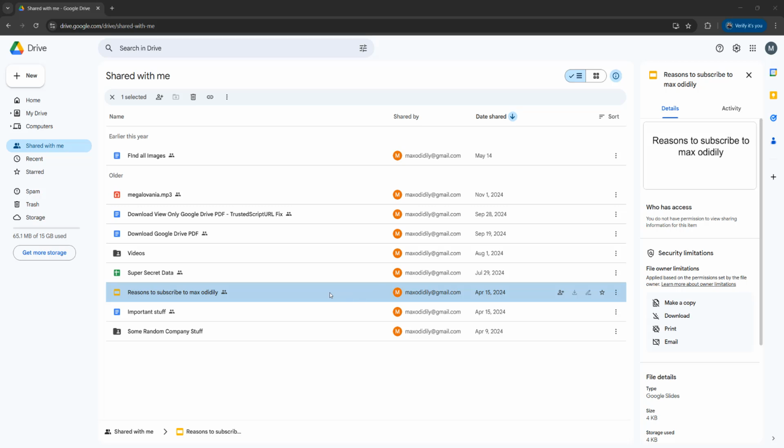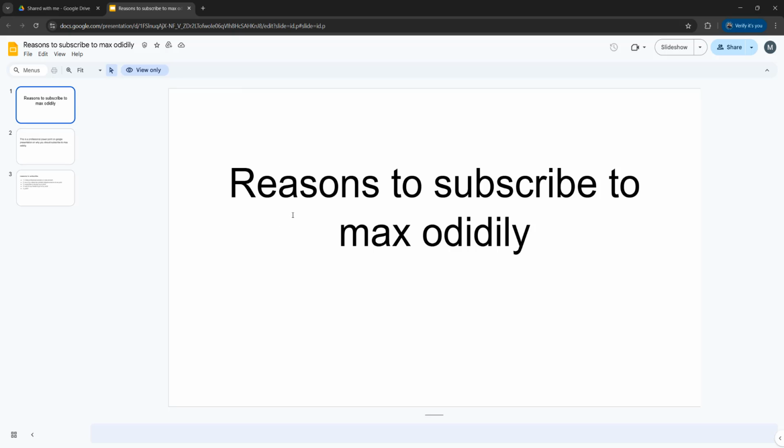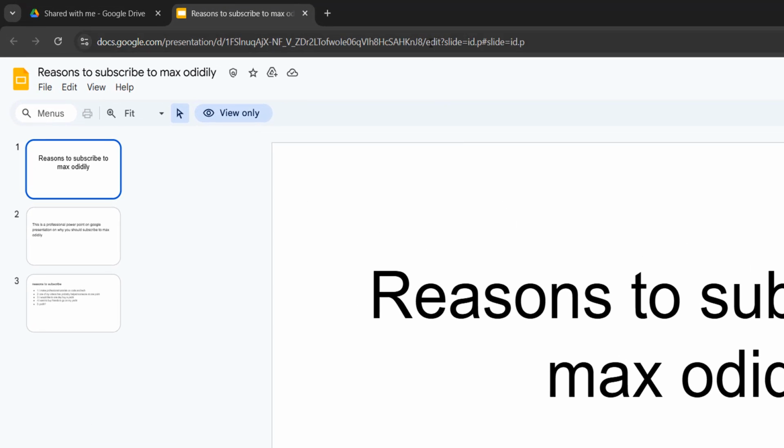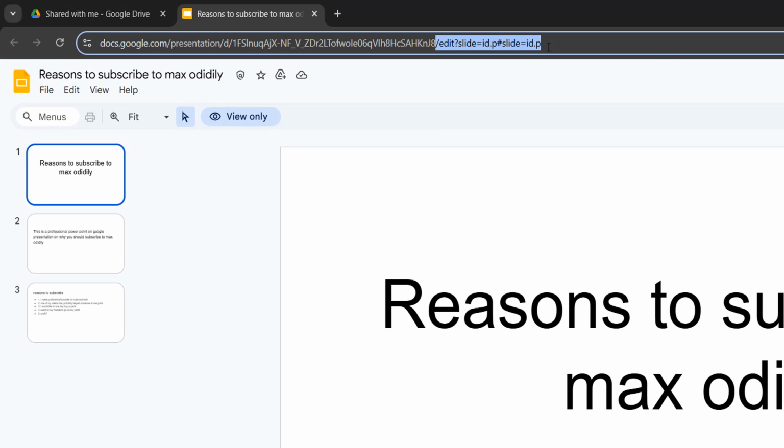So the first step is you want to open it up. And once you've opened it up, I want you to go to the URL bar. Notice you'll see a /edit, then some other characters at the end of the URL. I want you to drag to select everything after the final slash. So you're going to be selecting edit, ? then some more characters.